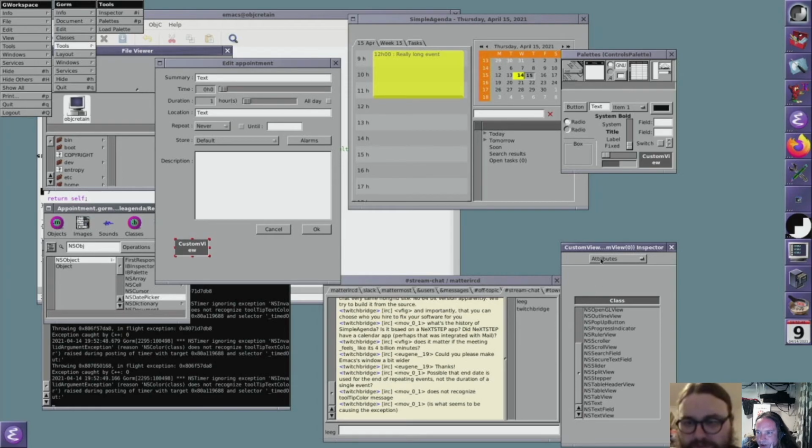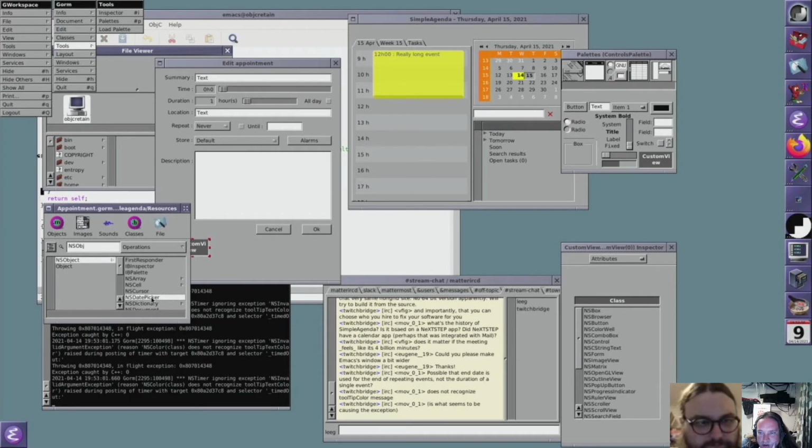So I was kind of hoping that now that we've created that class, I would be able to see it here. And that is not what happened. Hmm. Okay, well, I think doing date picker, what we can do is set it to... I can't even set it to NSView. Maybe it needs to be a subclass of NSControl.